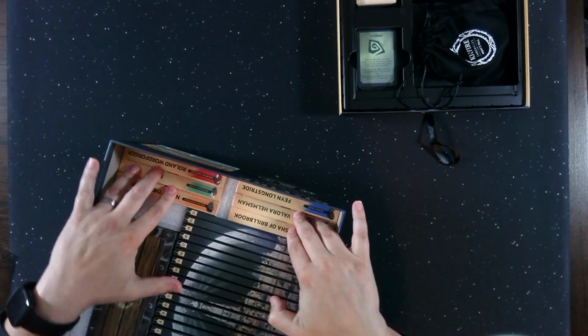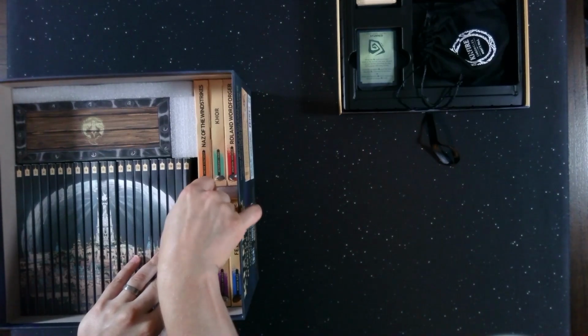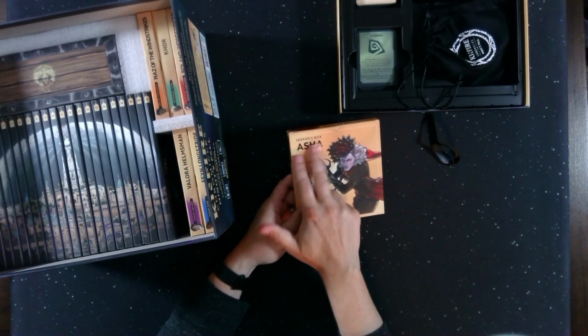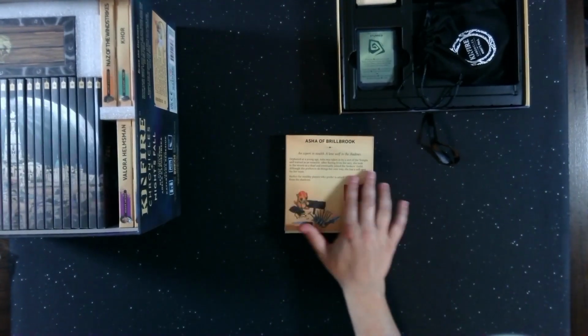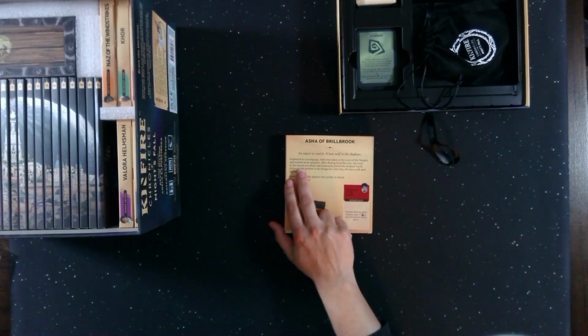So taking a look further in the box, so these six right here are your different characters. So taking a look at one, we've got this one. All your heroes are called Seekers. This is Asha. So Asha of Brillbrook, an expert in stealth, a lone wolf in the shadows. So kind of rogue assassin type thing.